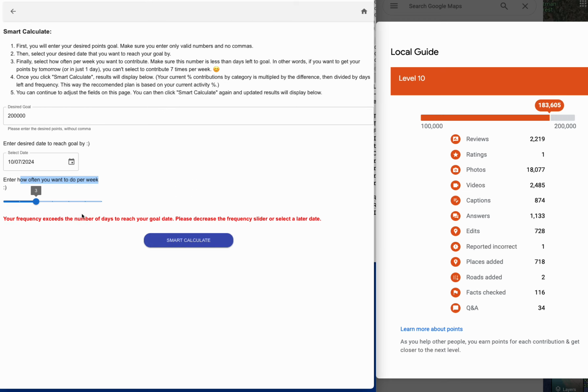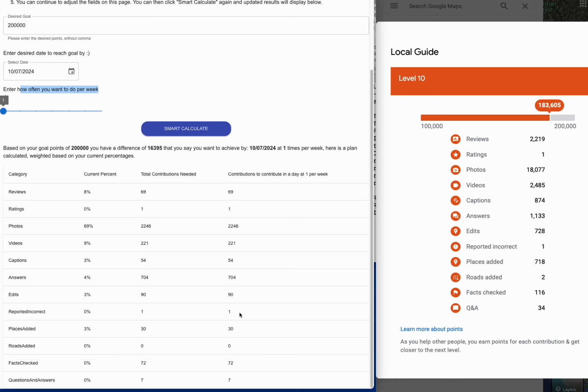If you do that, it's going to give you an error message. So let's say from today, October 6th to October 7th, there's only 1 day left, so you can only select a frequency of once per week, and then you can smart calculate to get a plan.